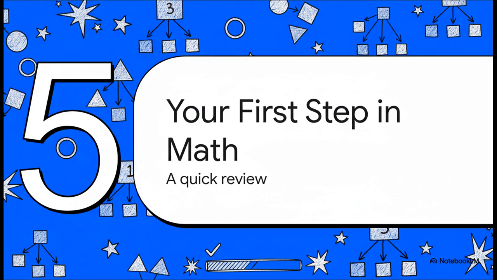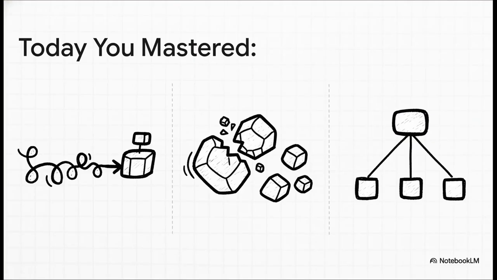Let's just take a quick look back at everything you just mastered. Seriously, think about it. In just the last few minutes, you learned how to use exponents, a cool math shortcut. You learned the big difference between those basic prime numbers and the composite numbers they build. And, the most important part, you learned the step-by-step way to find the prime factorization of any number.